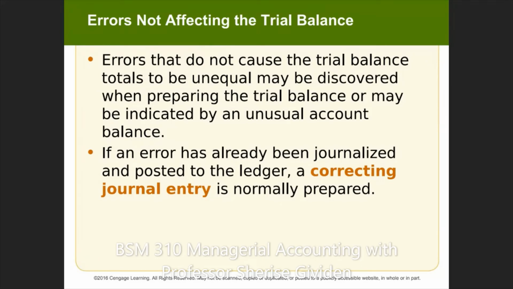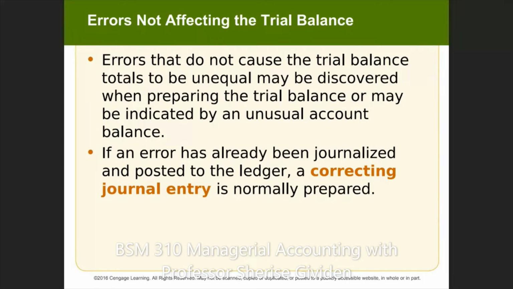If we made an error, it could potentially make these balances not tie. Let's say when you look at your accounts payable account, we have a $900 credit. Well, if we accidentally put that $900 in debit, that's going to throw our account off down here by $1,800. And we would know immediately. We would say, well, our debits are higher than our credits. It's not balancing. Something's wrong. We know there's a problem.